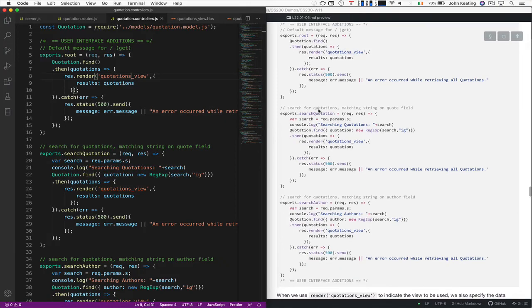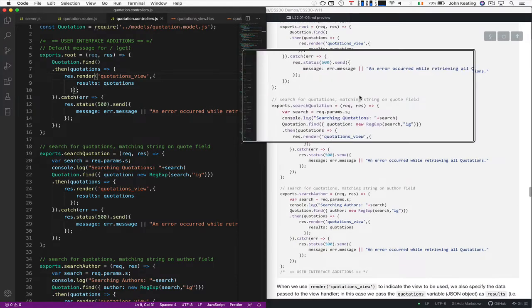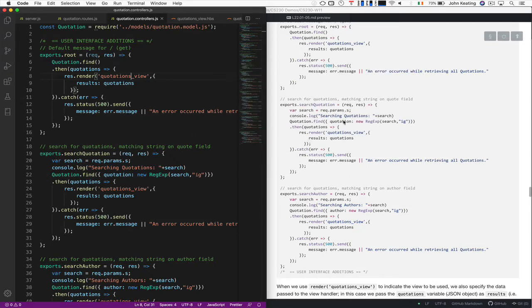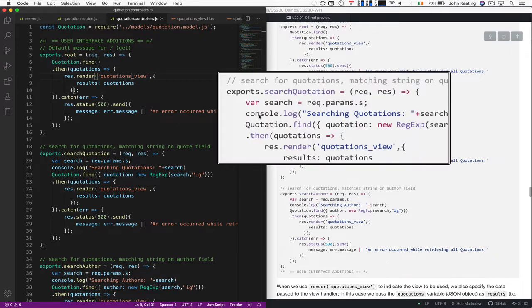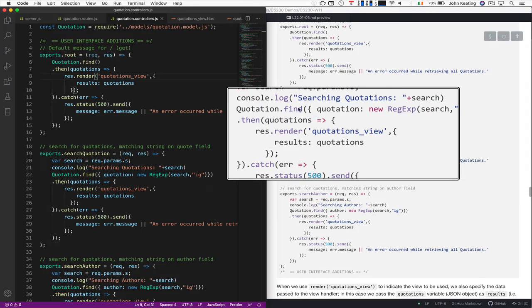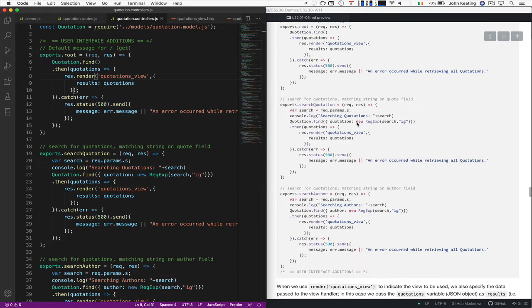Okay, so for the quotations that match on the string, on the quote field, we pull out the string. We've seen how to do this. It's a parameter that needs to be passed. And this is just a logging line of code here that I have. And again, we're going to render the view, but we're going to search it first.